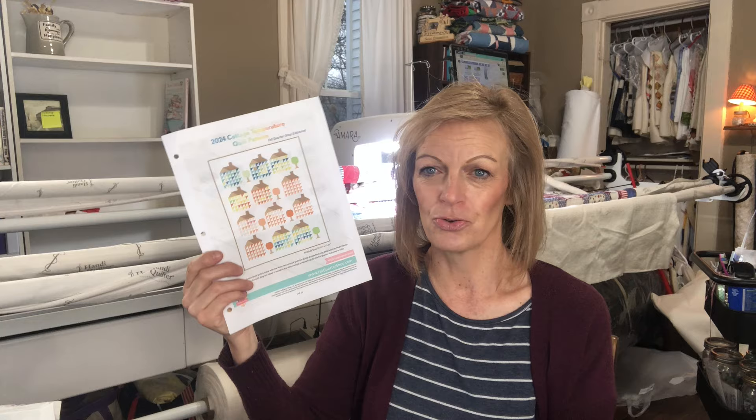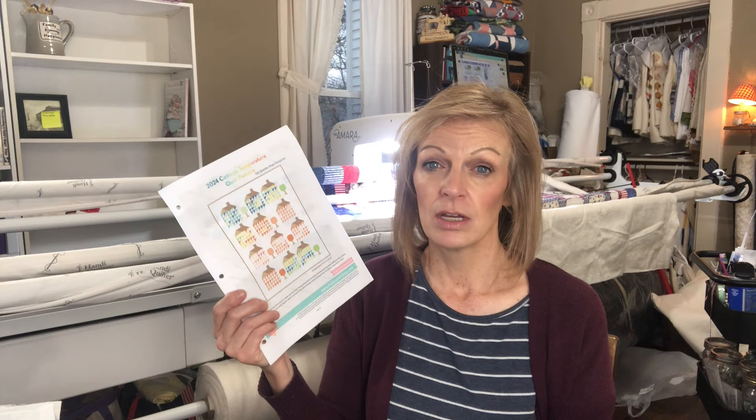One of my projects for 2024 is the Temperature Quilt. This is the Cottage Temperature Quilt — a free pattern by Fat Quarter Shop. What I like about this temperature quilt is that they put it into houses and I think this is just adorable. With this I am trying a few new things I've not done before. I am using linen fabric, and I am best pressing that linen prior to cutting and sewing with it. Linen is known to shrink just a little bit, so my research said it's best to starch it or pre-shrink it or starch it so you don't have as much fraying. Best press keeps them crisp, not stiff, and that's going well.